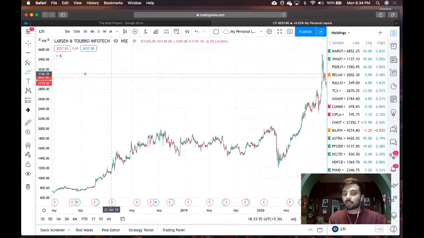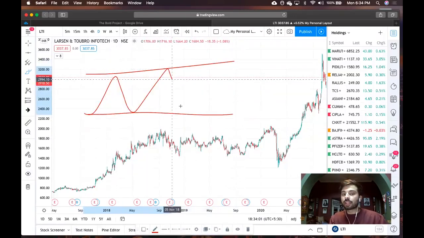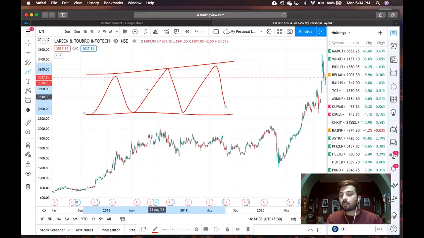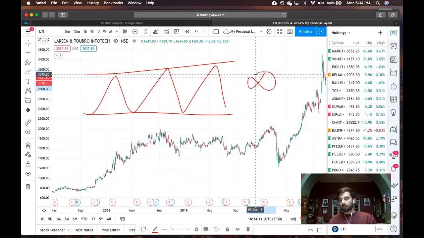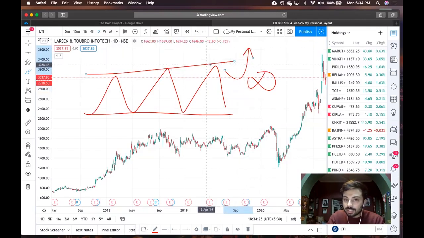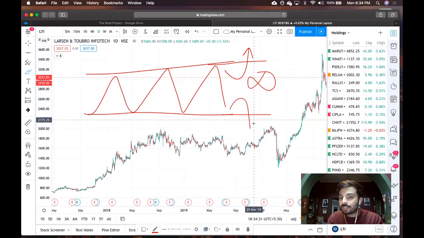Let me ask you a simple question. This is my market. It is moving in a range. Do you think that markets will move in this particular range until infinity? Think about it. Do you think that markets will continue to move in this range for a long time, for 10 years, 20 years? Impossible. What can happen? Either the market can break the resistance or it can break the support. Both of these things can happen.